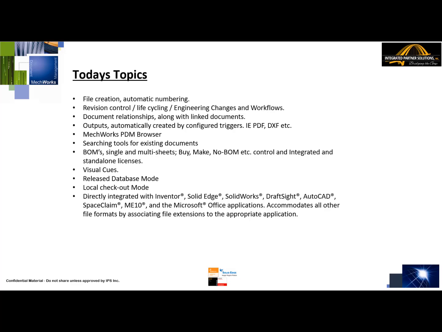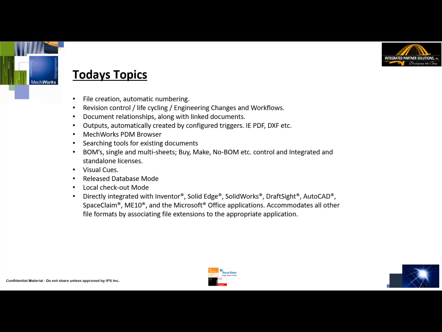We're going to look at how MechWorks PDM allows you to have linked documents automatically, the document relationships, how your parts automatically are linked to the assembly and the drawings are automatically linked to the parts. We're going to look at how easy it is to create triggers to output PDFs, DXF, or whatever file formats you need. We're going to look at the MechWorks PDM browser and how it presents all the needed information to the users. We're going to look at searching tools and show how easy it is to find any and all existing documents.